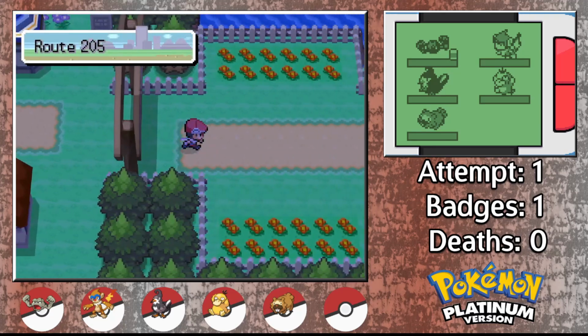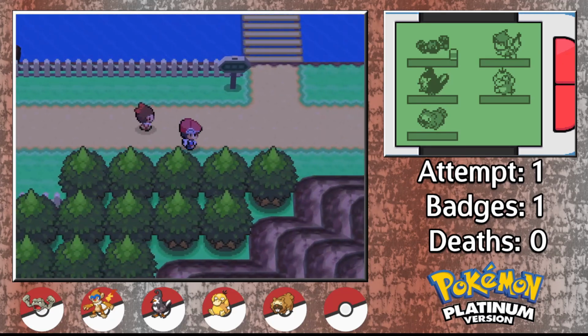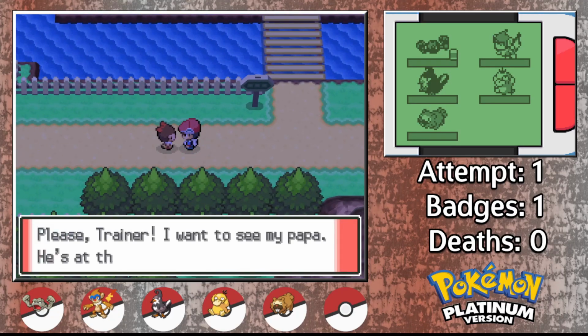With that now taken care of, I can now enter the building in Valley Windworks to hopefully take down Mars and reunite this poor little girl with her father.